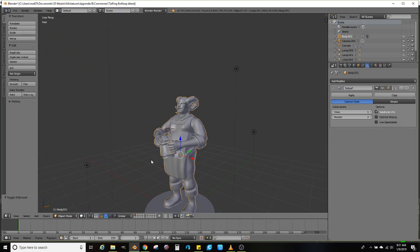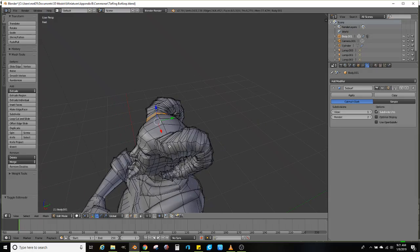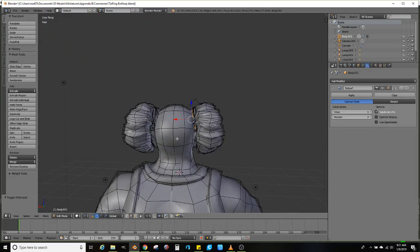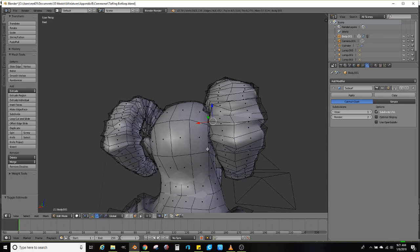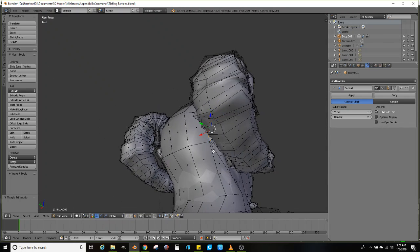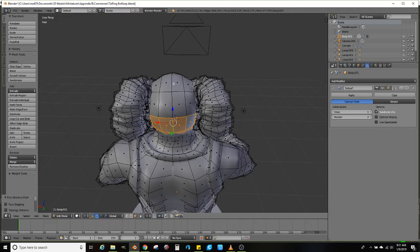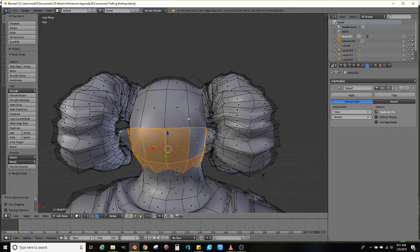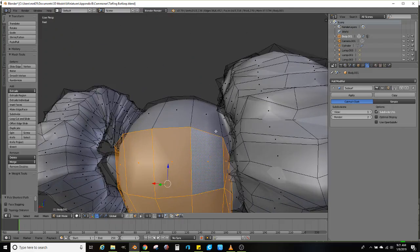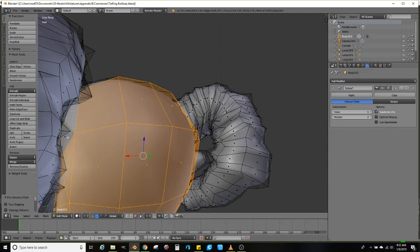Let's go ahead and add just a layer of hair to him. Although I like the idea of him being kind of balding. Actually, I think that's what I'm going to do. He's going to have some hair back here, in the back of his head. But he's going to have a big island on top. Just a big, bald, ugly island. I just think it would be funny. So let's go ahead and do that real fast.